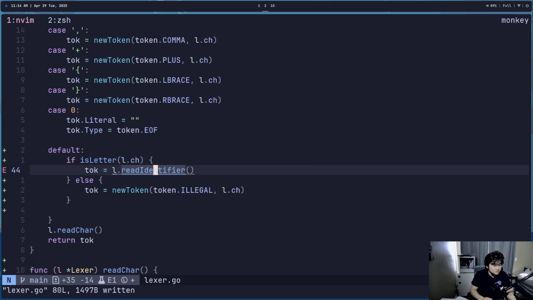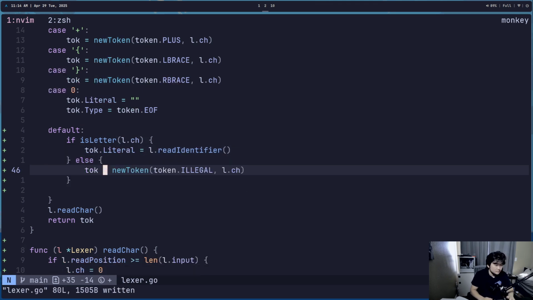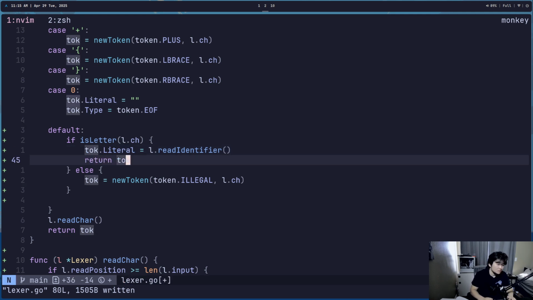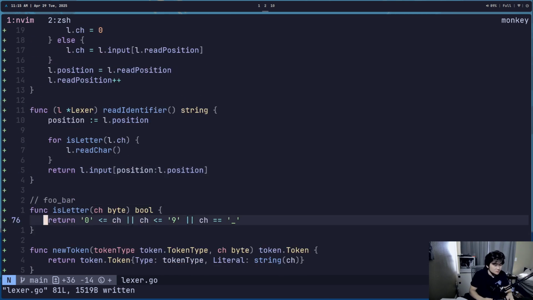Does it not like this? Oh, actually, the literal is this, literal. Token only takes a whole token, so the literal, but what about the type of this, right? I don't think we're going to return token. Why do we return token? I actually need to read this better. Oh wait, well this is not, this is digit.